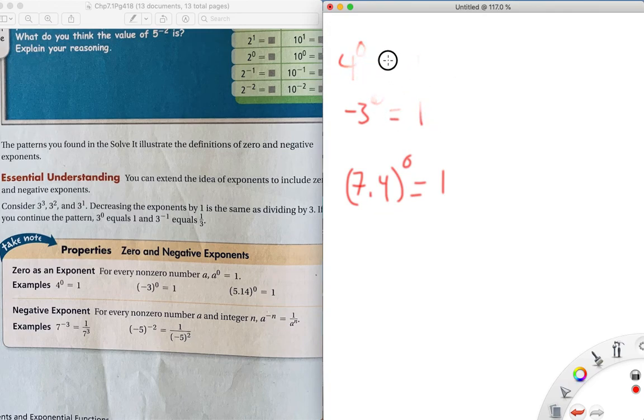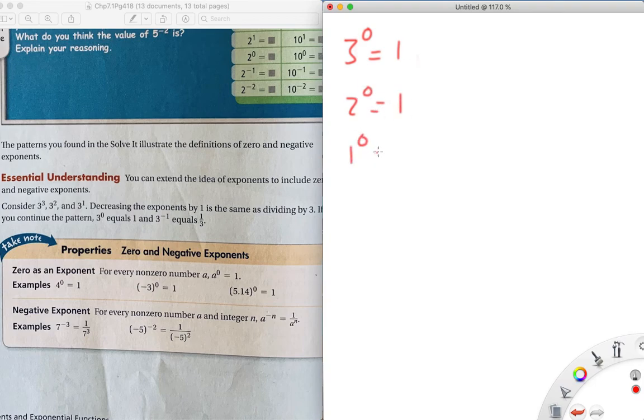And the reason why we talk about what that is twofold. So you have 1, actually let's start with 3. 3 to the 0 is 1, 2 to the 0 is 1, 1 to the 0 is 1. And if we were to further suppose with our logic that 0 to the 0 is 1, that would sort of make sense that 0 to the 0 power is 1. But there's sort of a counterexample to that as well, and that is 0 raised to some type of power.